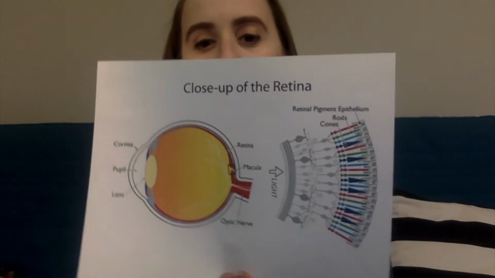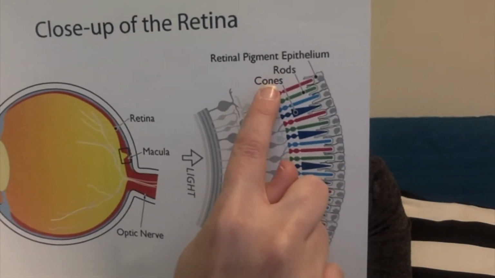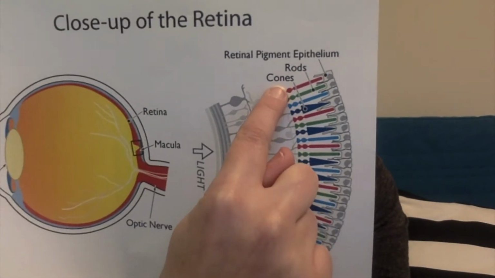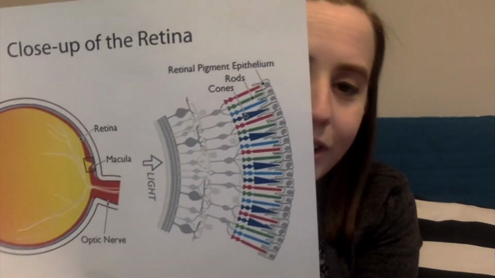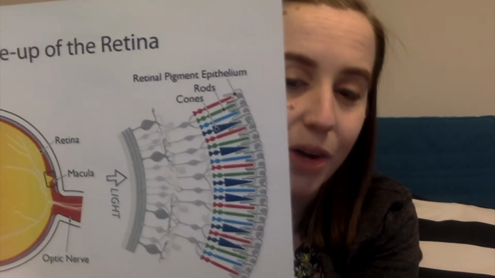And in the retina, there are cells called cone cells, which are these right here. And you can see there are 3 different colors of cone cells on this diagram. And that is because there are 3 different types of cone cells. There are cone cells that help you see red, cone cells that help you see blue, and cone cells that help you see green. So if you're looking at something that's red, you're using your red cone cells to see that item. If you're looking at something that's blue, you're using your blue cone cells, and so on.